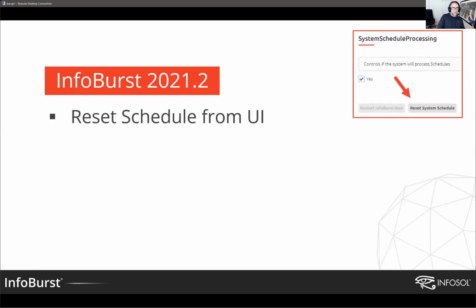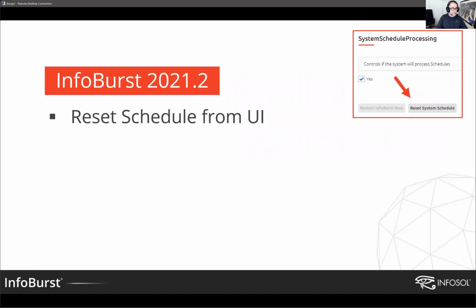In terms of features, for administrators, for those of you that use the InfoBurst reset schedule feature, you know that this is a feature that requires you to remote into the server, open a command line, and run the reset schedule program. That is now gone.